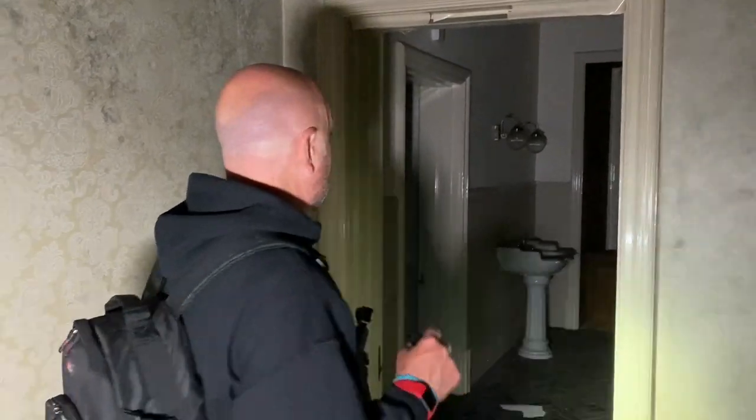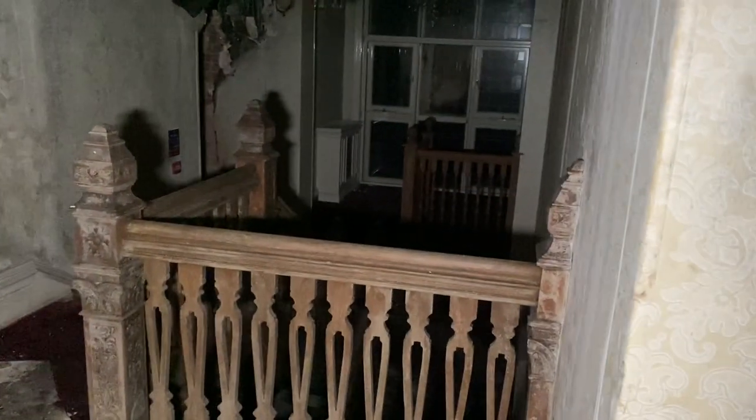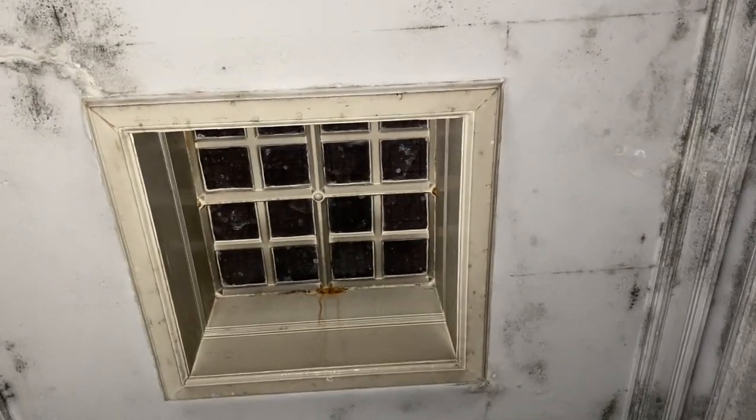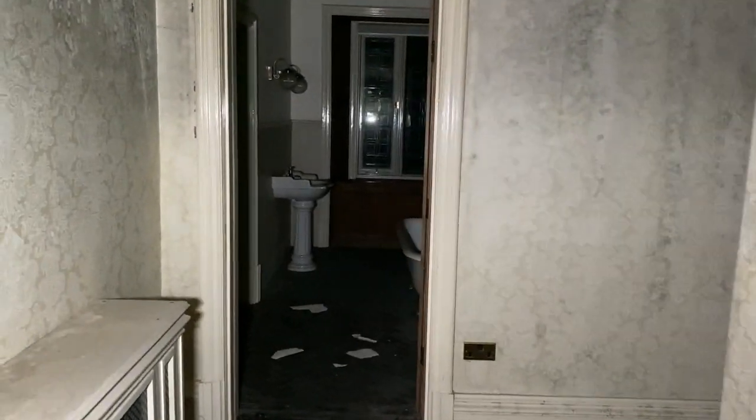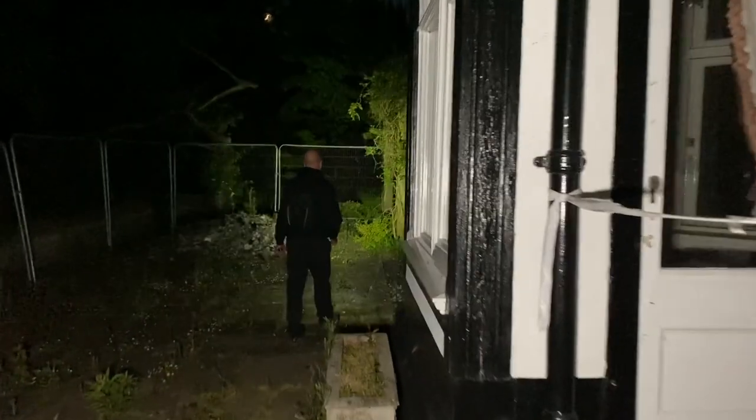I think we're pretty much done, yeah. Yeah. I feel like, can we go upstairs again from here? Oh, no, we can't, can we? I felt like there should be another floor above us, but I suppose that's a window there. Skylight, isn't it? Yeah. That's weird. Right. Let's go then.